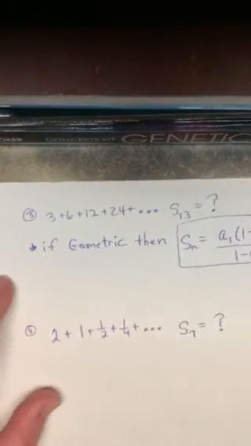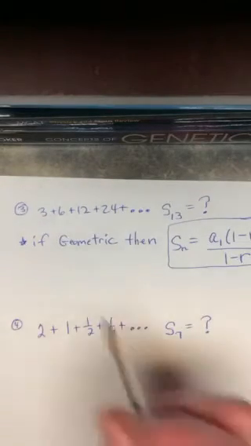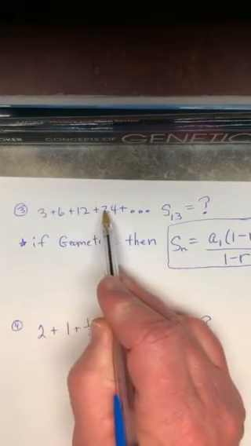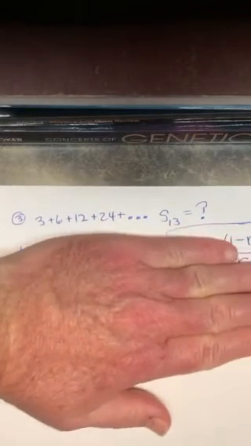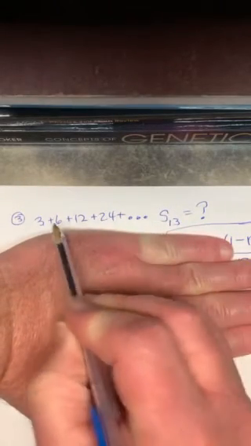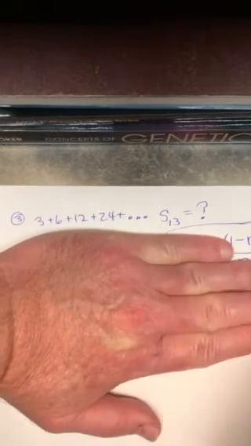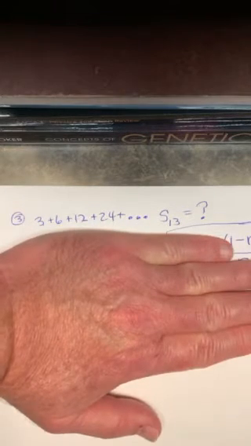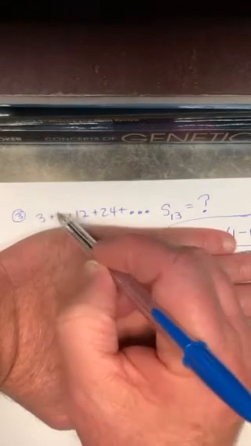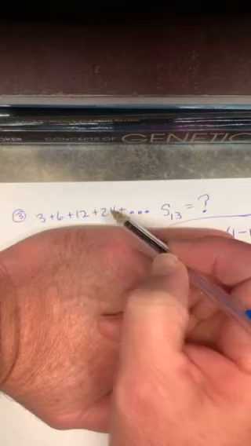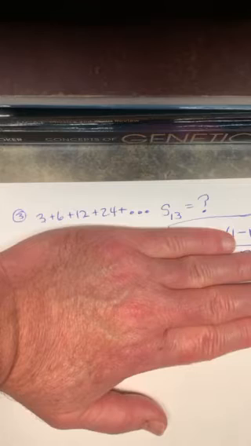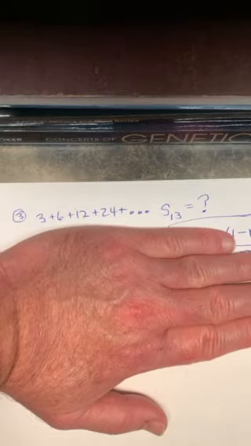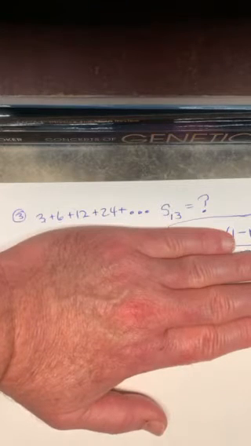Couple more. Number 3, our third example, says 3 plus 6 plus 12 plus 24 plus... Okay, describe what you're looking at. That certainly looks like a what? An infinite geometric series. Agreed? How come I said geometric? 3 times 2 is 6. 6 times 2 is 12. 12 times 2 is 24. Oh, I'm multiplying by 2 each time. And I want to know what's the sum of the first 13 numbers. Oh boy, well, since this is geometric, I'm probably going to have a different formula. Agreed? So here we go.